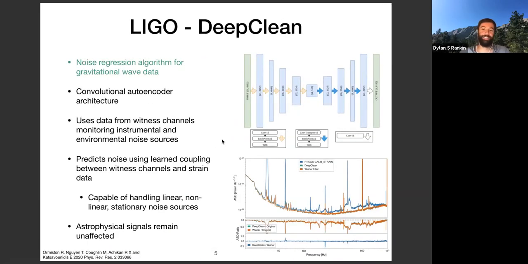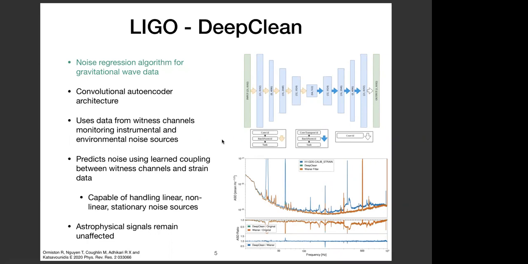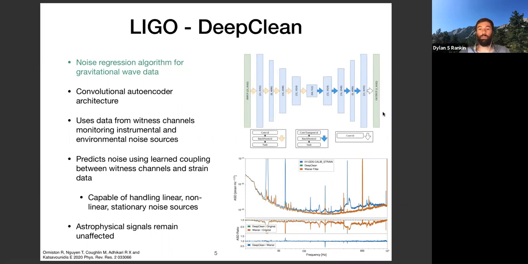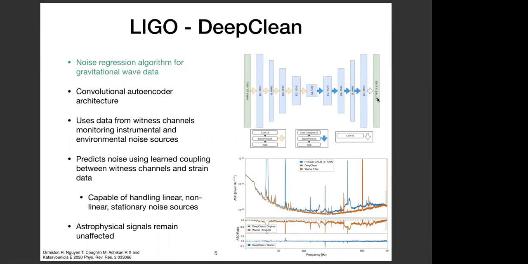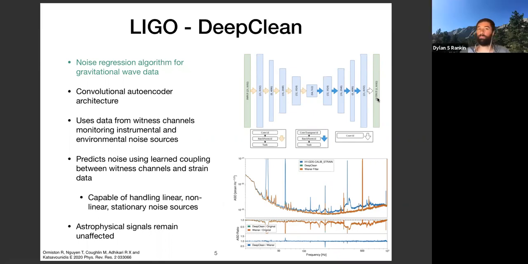Yes. Does this output just the clean data set, or does it also output some characteristics of what was removed? No, so the output is just the cleaned data. So the input here basically is 21 channels by 8,000 time samples. And then the output is just the predicted noise, basically, for each of those time samples. Okay. But it doesn't give any sort of statement about the source or the type or something like that. Okay.